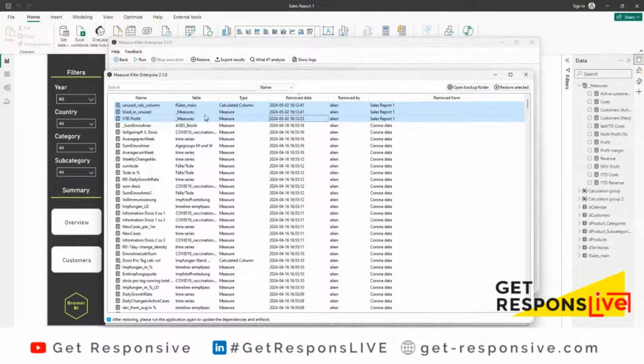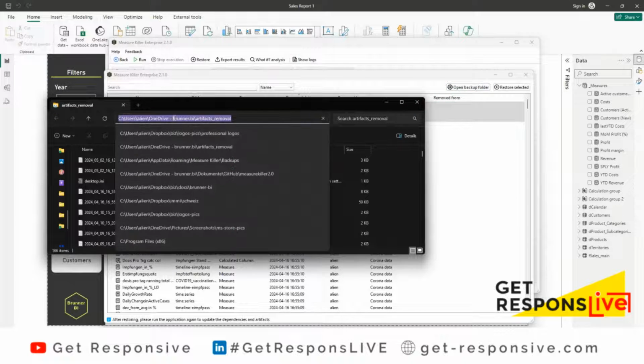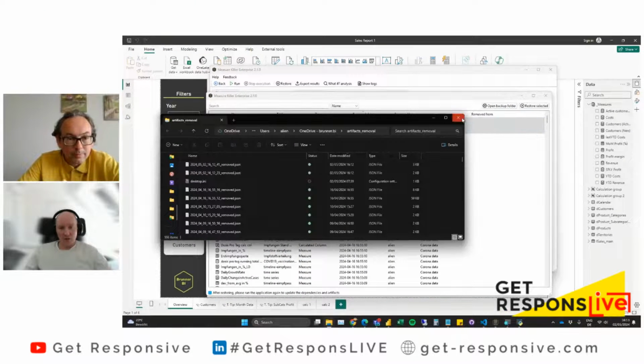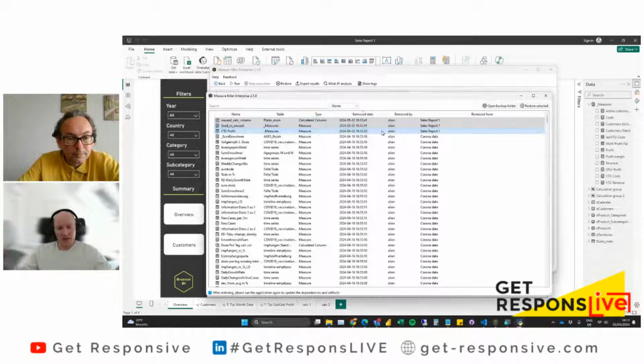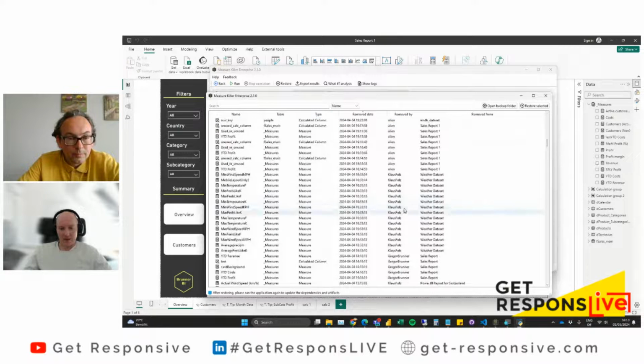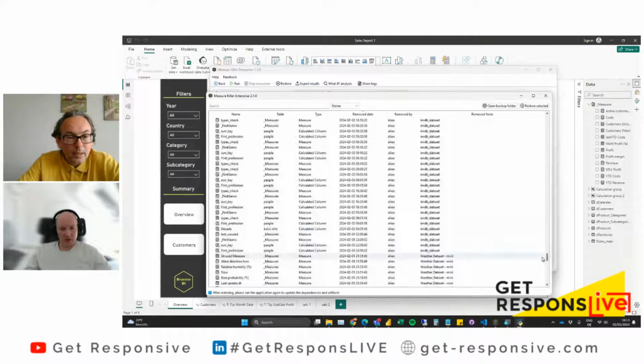You can set a path for where these backups should be stored. And in my case, it's actually a OneDrive folder. So that way I can synchronize it across all machines, or even other people in the team can, we have all our backups in here, the whole team, for testing and whatever.